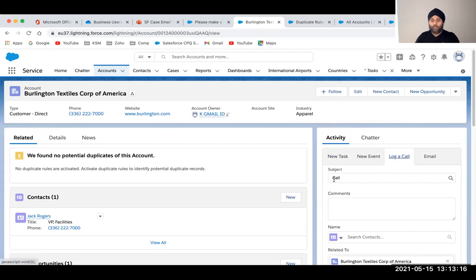Okay, next thing, log a call, right? Let's say I've done a call, or someone called in, a call received from the client. I want to log a call. It's a kind of similar thing, but it's a new action button, which is provided under activity. So maybe someone called from the same company asking for more tools or equipment information, right? Maybe this is a sales lead. I can put it as an order, or I can use it as an opportunity.